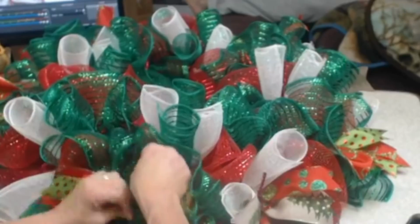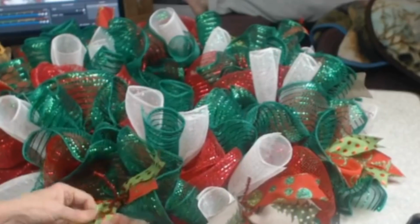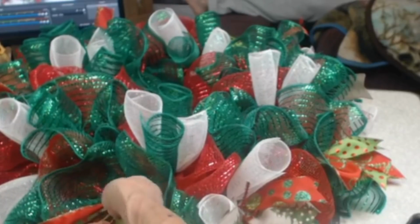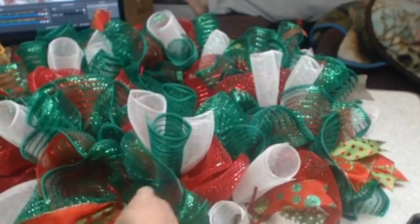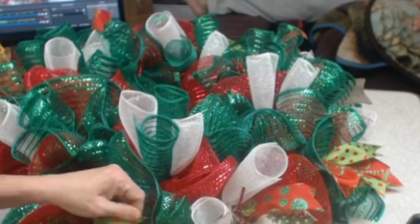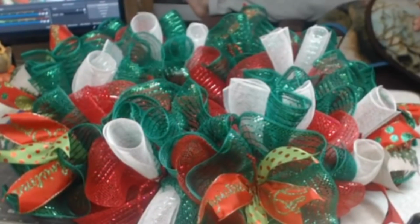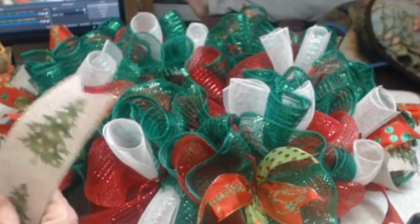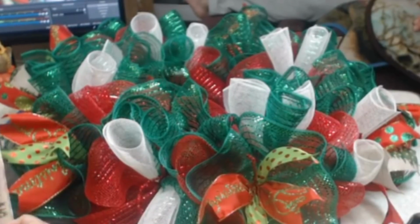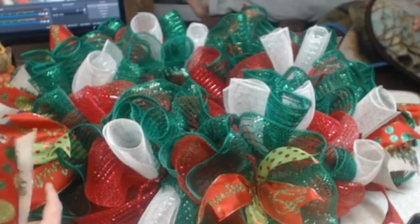Yeah, crafting is therapy, that is for sure. Although I sometimes stress myself out when I'm on a live. If I'm just sitting here doing it, I don't stress. I might cuss, but I don't stress. I almost thought I messed up, but all is well. I really do like this ribbon I got from Sam's, though. It's kind of pretty. It's not that I hate ribbon, I just hate working with ribbon.